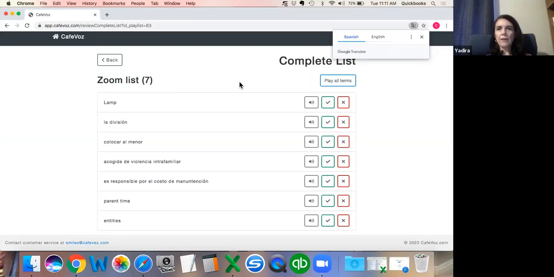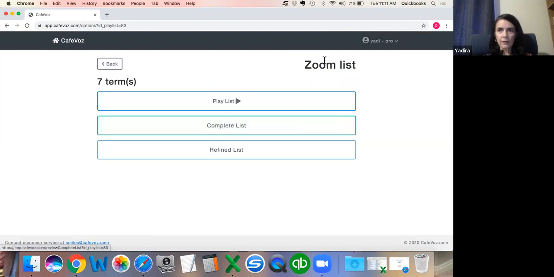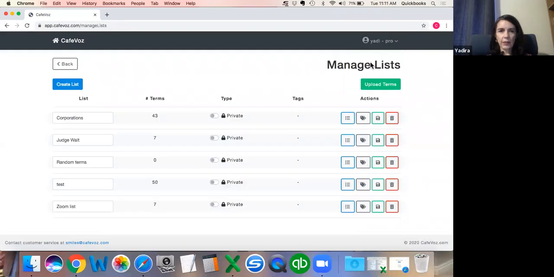So once we have the list, we can opt to just play them, to see what I wrote on here. Oh, there's an error on there. So I'm going to go to manage lists right here.